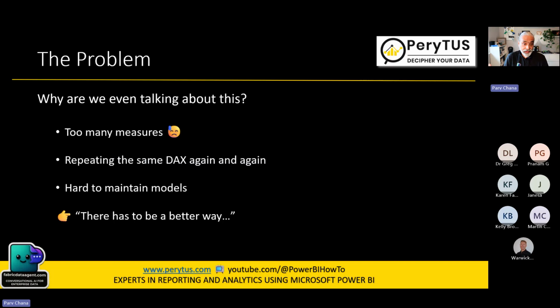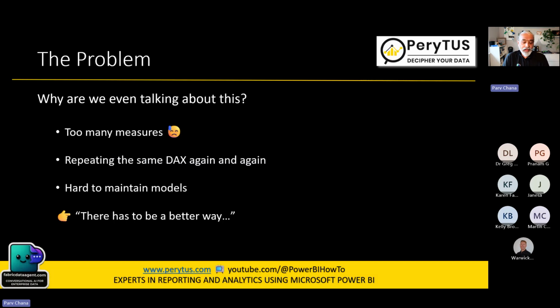And all those calculations we write, we might be repeating the code again and again in multiple places, and we might be writing too many measures, and it becomes a little bit complicated to manage, because it's not like solving a problem right now, but how to manage as well. As your business needs grow, your calculations grow, and your model grows, how do you manage all this stuff?